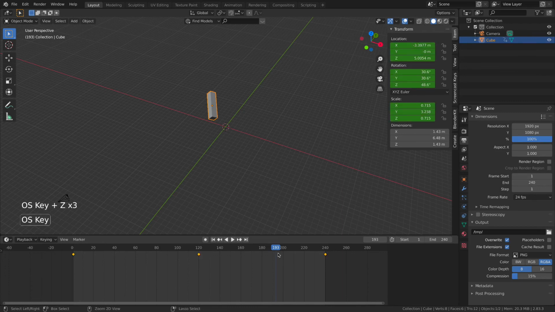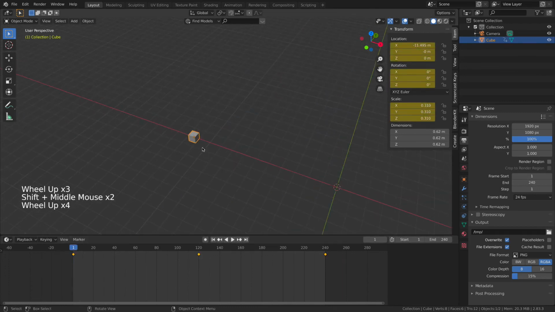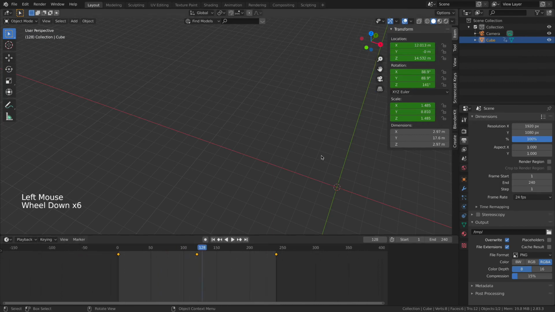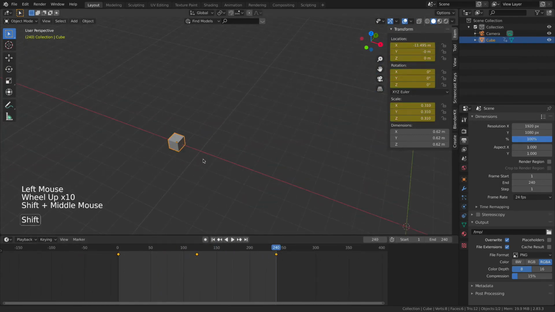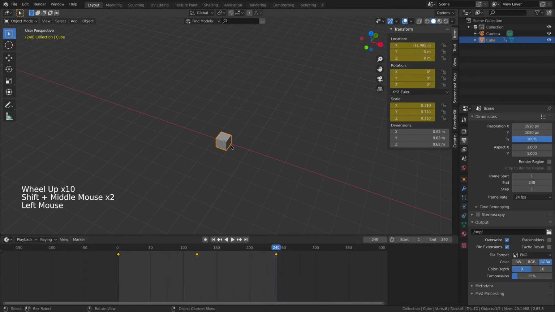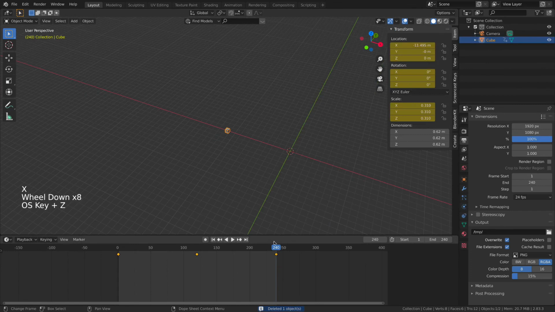So in order to have this left, if you delete these keyframes, you will need to set the active keyframe to be this keyframe, and now if you delete keyframes, let me see, we need to delete it here.